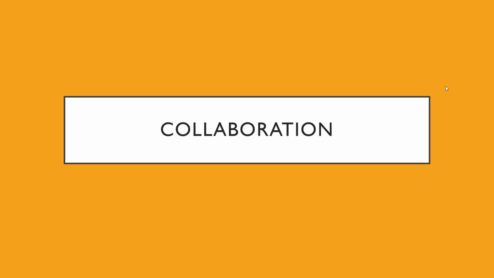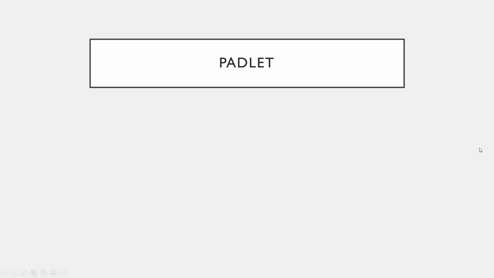So this is kind of where my mind went with these apps, but it might be that you look at these apps and think of something totally different. So for this category, I've only got a couple of items here, and the first is Padlet. All right. So Padlet is basically like an online corkboard.